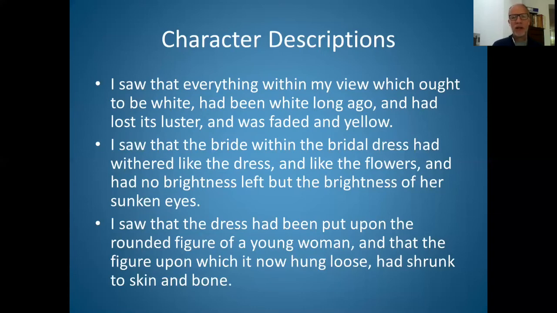And again, look at it. It's all about what she looks like. What she looks like there. But there are other ways to describe characters, and we'll just come on to that in a sec. But a couple more first.